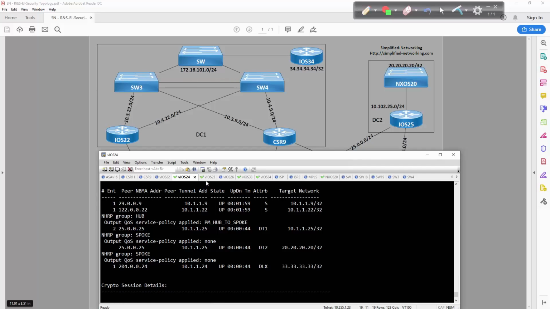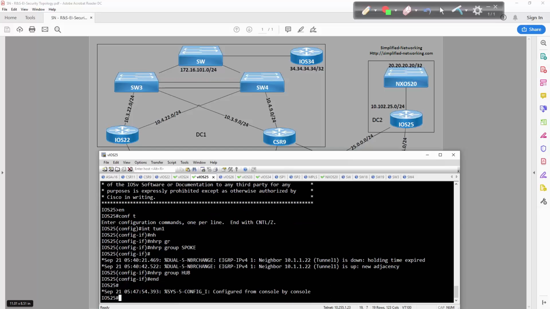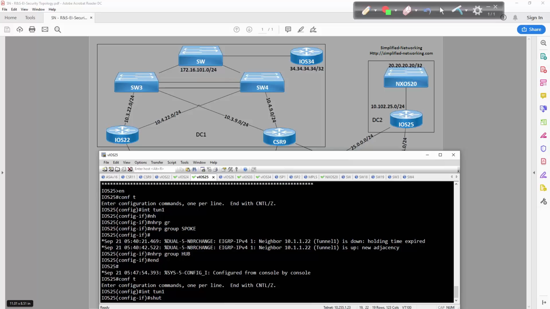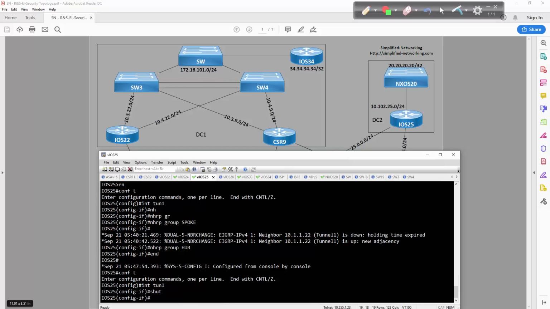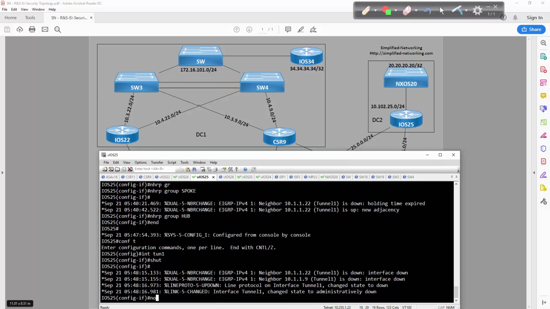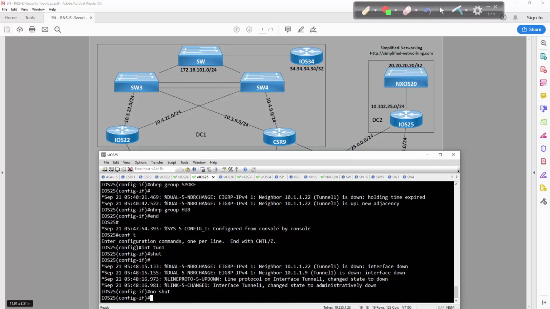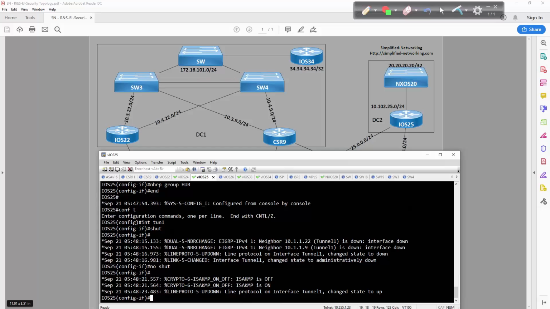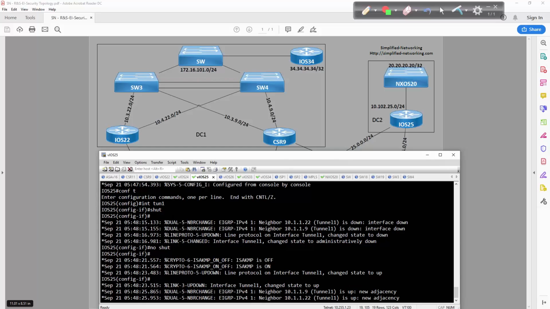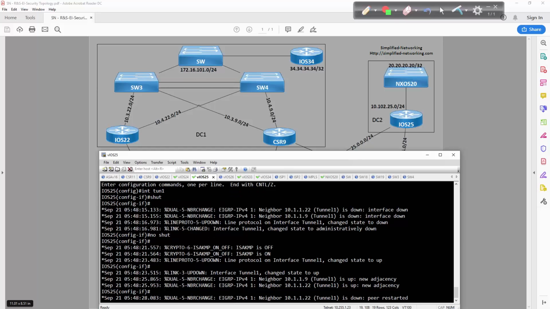I've actually got to bounce the tunnel. So interface tunnel 1. We're going to shut the tunnel down. Then no shut the tunnel.